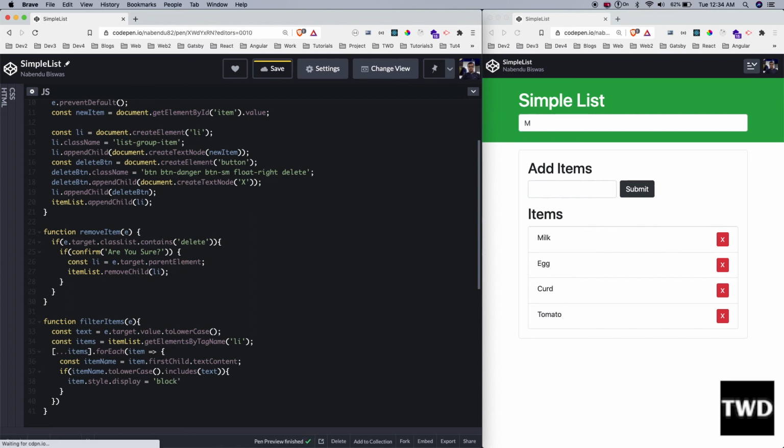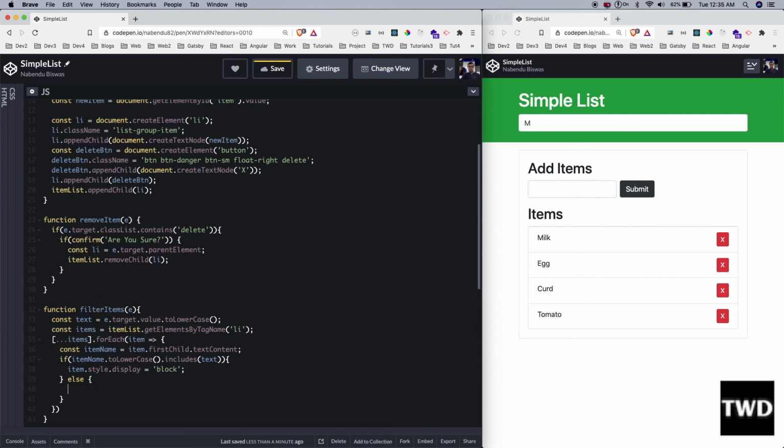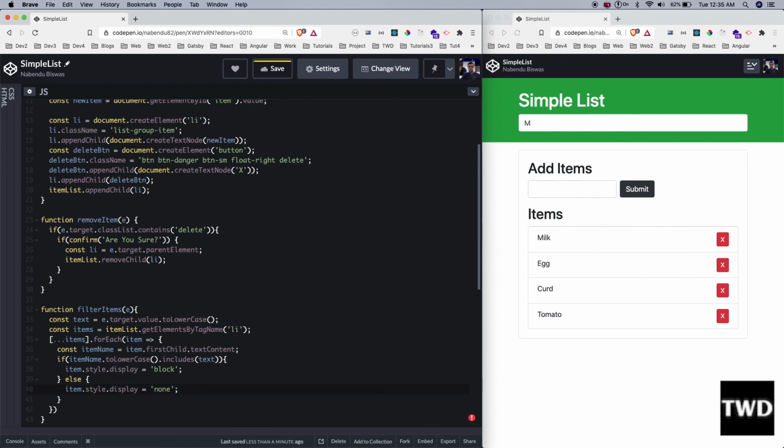If it is there, then it will be a block. This is a very good trick to hide it, because the next thing, as you might have guessed, will be item dot style dot display what? None. So we are going to give it a none.